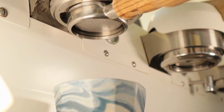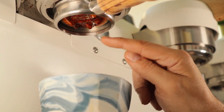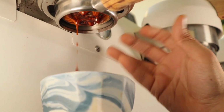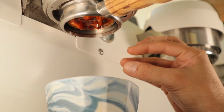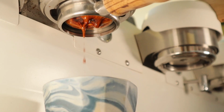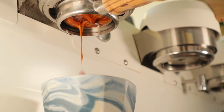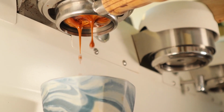All right, moment of truth here. Okay, so that's a good indication because I've actually ground it too fine. There's so much oils on there, the water can't actually get through, and that's why it's dripping like this, because there's just too many oils, which means there's still a lot of oils in this grind, which is a good sign because that's what you want. So, as much as that looks beautiful, we're gonna stop it and try again.